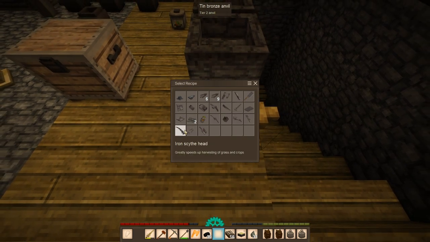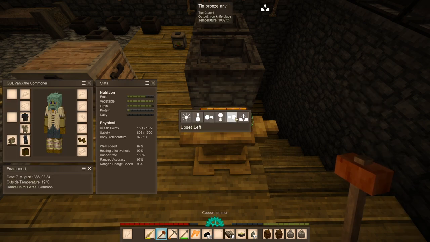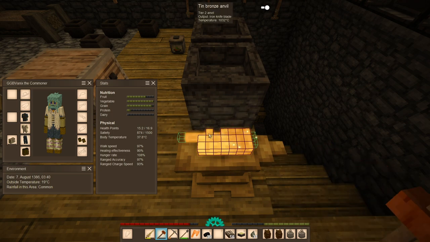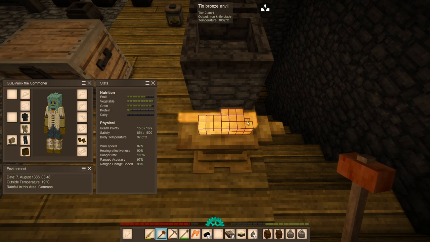Where's the knife? Iron knife blade. Yeah, this hammerhead is about to wear out. Probably should have made a hammerhead first, because I don't think we have another hammer. I could always smelt another one. Wait. It's at 97. Definitely need to construct another one.